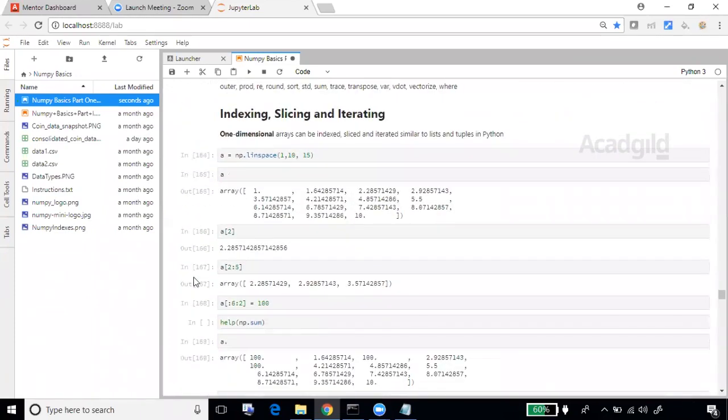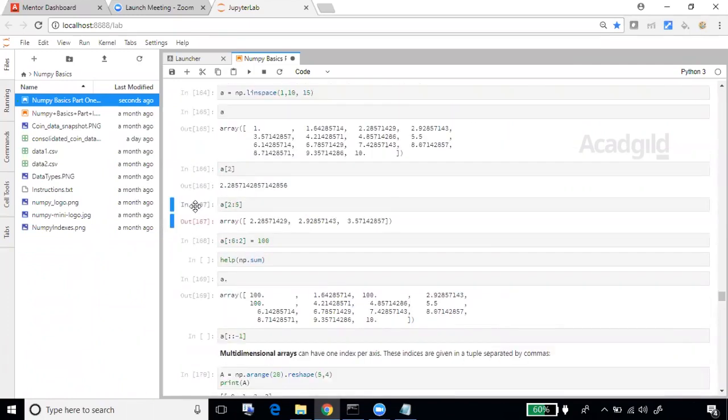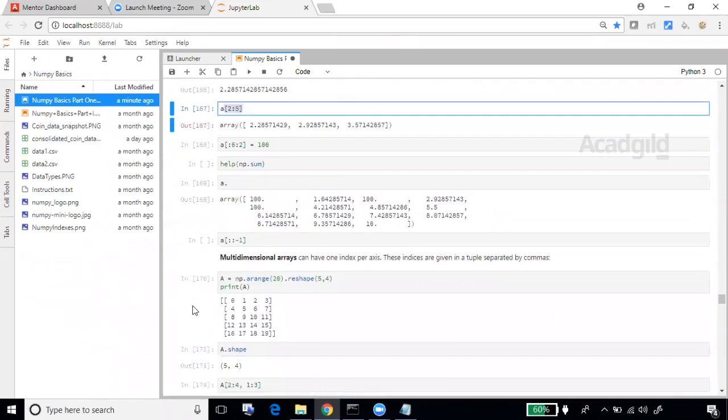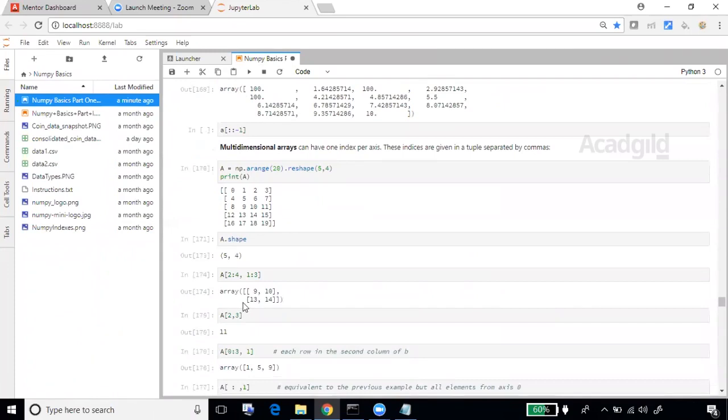Yeah, then we saw how we do the indexing and slicing operations. So indexing basically, we have the square bracket, similar to what we have in the list. For the single dimension, it's just the way we access the list. But with multi-dimensional, based on the dimensions available, we can have that many comma separated indexes. If we have 3 dimensions, we can have 3. So for each axis, for each dimension, we can specify what are the elements that we want from that dimension. Let me just give you this example here.